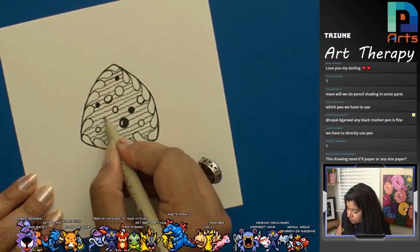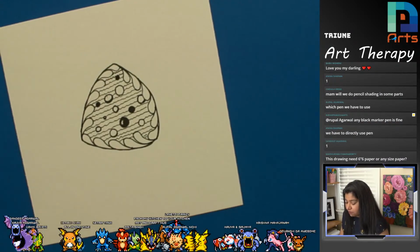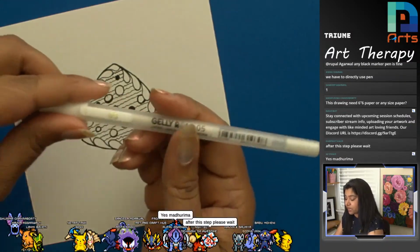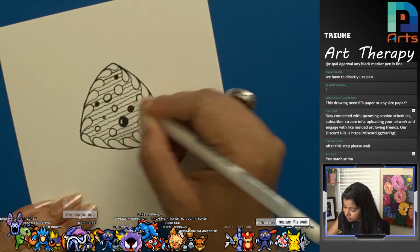So it's absolutely your choice how many circles you want to make. And if you filled everywhere, and if you have the white jelly roll pen, like something of that kind, you can make the highlight with the white jelly roll pen later.